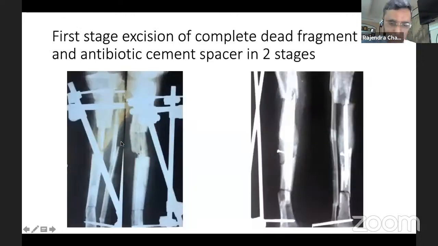So for managing that patient, initially we just put a small X6 pin on the lateral side and excised the further segment. This was the amount of segment which was excised. This is an antibiotic cement spacer, and 2 or 3 reinforcement K-wires were initially put into the tibia so that it gives stability. As Professor Kritek said, fibula is one thing, but since a large segment was there, I had to put in a large antibiotic cement spacer.